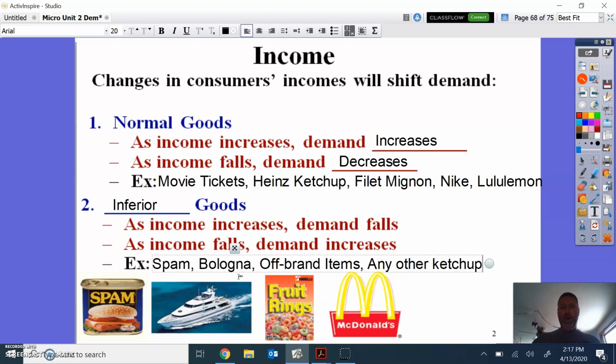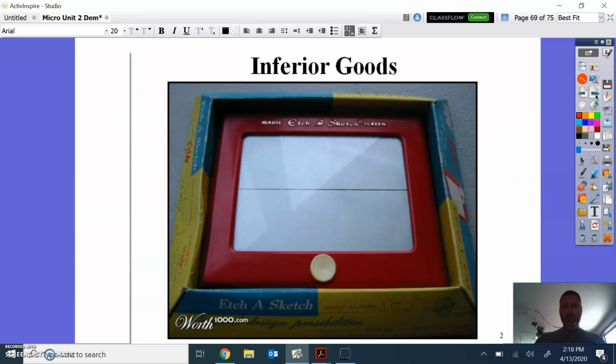So, you don't buy Nike shoes or Nike workout clothing. I think there's one at Target called C7. Right? You buy one of those, or you buy, you know, a non-name brand outfit or something, whatever the case may be. So normal goods are what we normally deal with. You're seeing a lot of adjustment with inferior goods right now because, let's be real, with the unemployment rate climbing and people being at home, you sort of see this a little bit more. Okay? All right, so that's an inferior good.